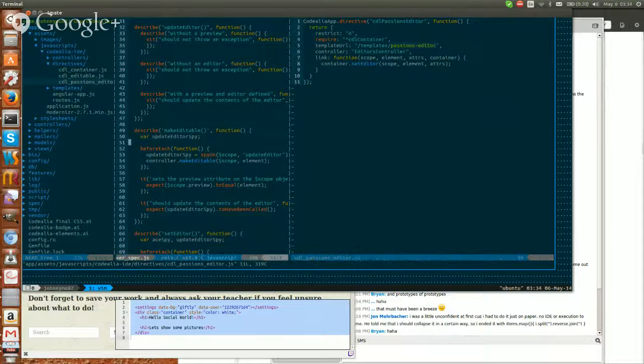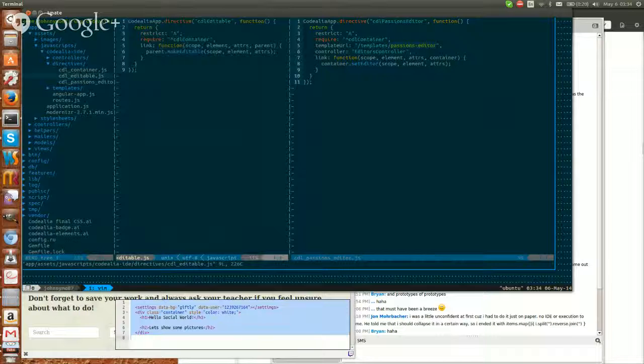The editable one looks pretty similar. It also has a function that it calls, make editable. And then the actual page where all these are being written in, we looked at it in the browser, but let me see if I can find it in the actual code.